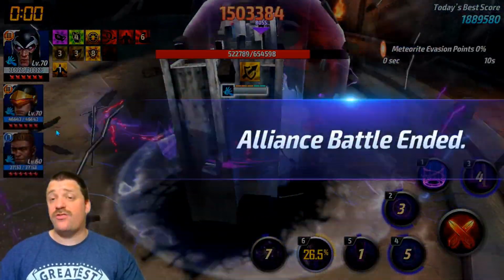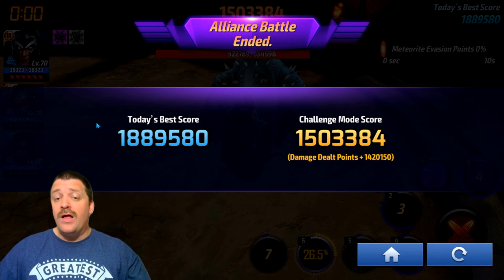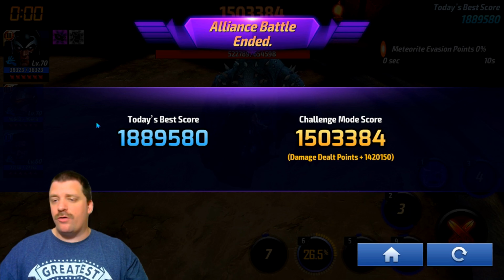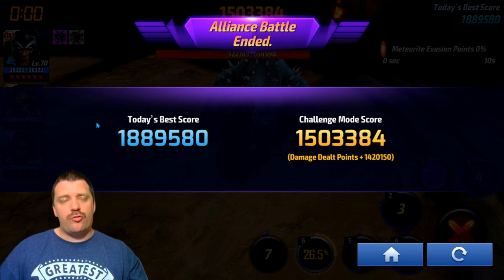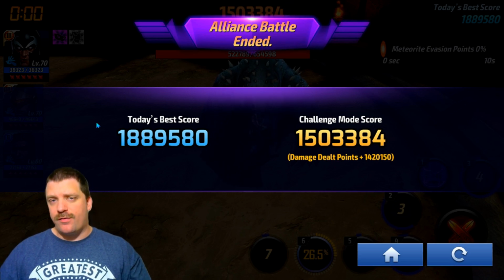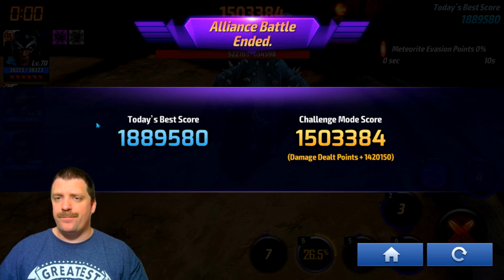1.5 million, that's actually above what I usually do on my first run with this account. So that was a solid run with Magneto for this account, and that was 1.5 million. Obviously, there are people that play Magneto way better than I do, but that was the Magneto run, guys. So let's jump to the Cyclops run now.